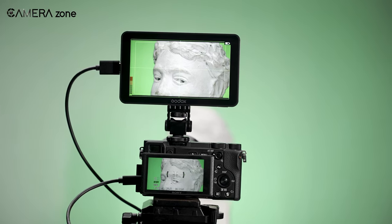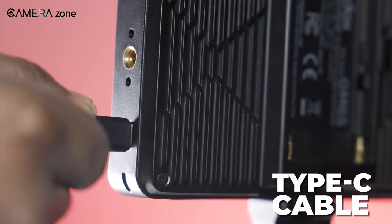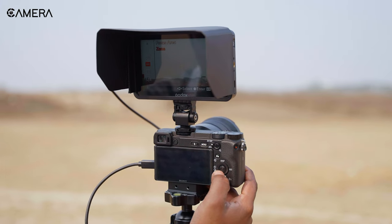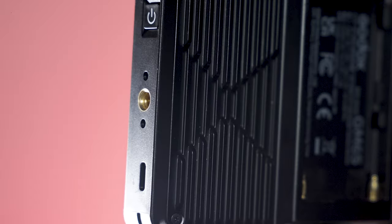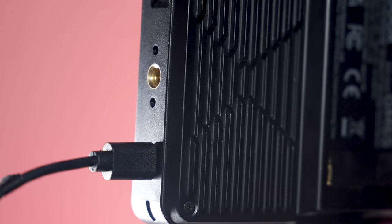On the power side, it also boasts supremacy. The GM6S offers three options: lithium battery, DC adapter, and Type-C cable. They were never trapping us in awkward situations without power. What's worth emphasizing is the new Type-C power supply, which can be useful for an emergency on mobile video recording.